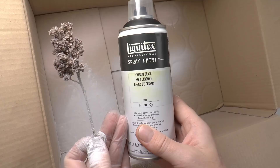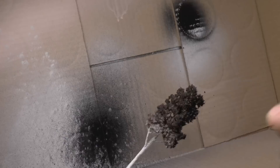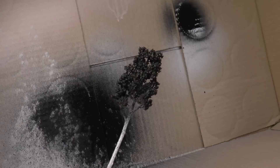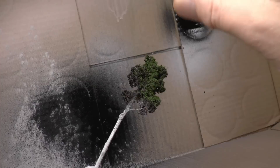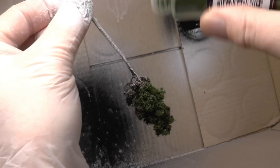Next thing is to hit the foliage with black. Important here is that the foliage is painted only black and not the trunk. If possible, also try to avoid spray painting the branches with black. I know it's very difficult especially with water-based paints because the pressure in the cans is pretty high, but once you've worked on it for a while you get a hang of it. Then I sprinkle in Woodland Scenics Fine Turf in the color Green Grass, which gives us a nice foundation.